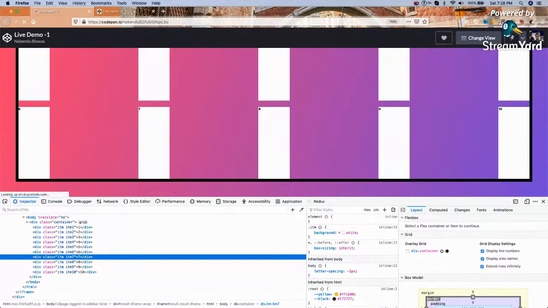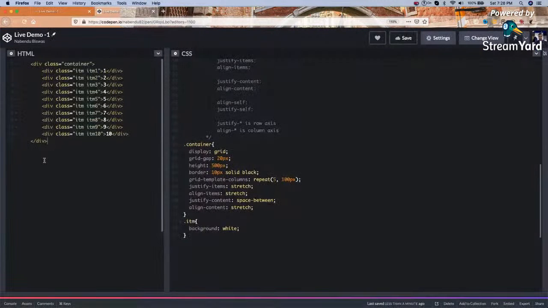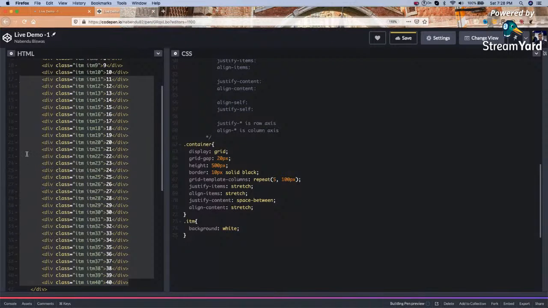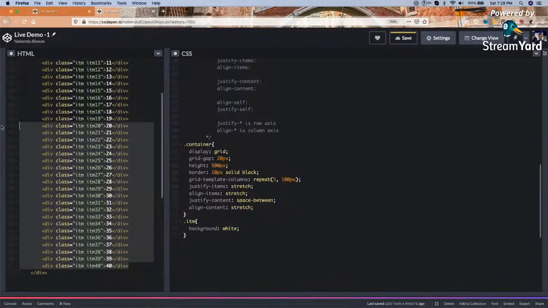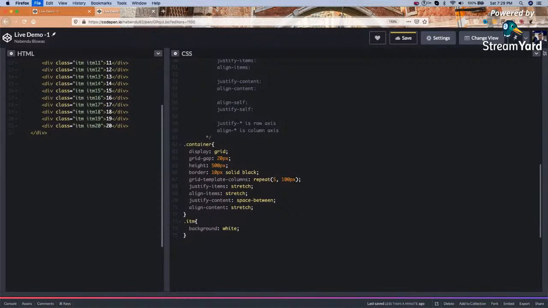So now let us increase everything back, because for the next item we are going to require more. I want till 20, actually. So let me do that till 20. Let me save it, and we go back.